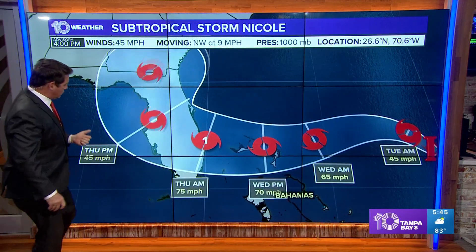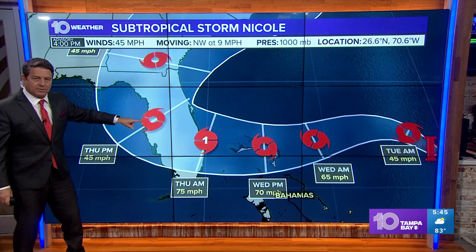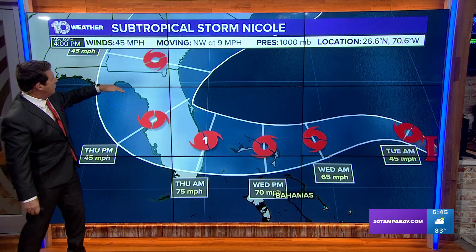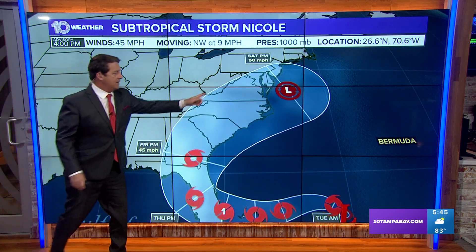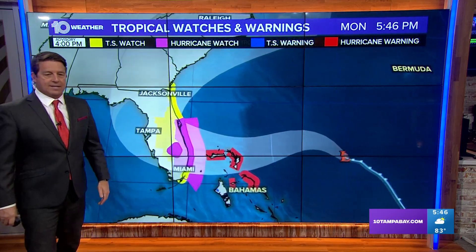Here's the track as far as we're concerned — that's a 45 mile per hour tropical storm weakening as it comes in our direction, then it turns out here. This is late Thursday night into Friday morning, that's Friday afternoon there — you can see up into Georgia — and then it's moving up across the southeast towards the mid-Atlantic through the day Friday night into Saturday.